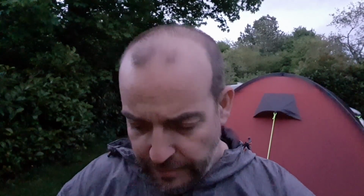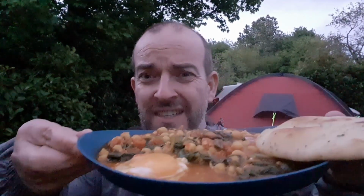So there you have it. A sizable, hefty dish cooked on the Trangia Mini. Very few ingredients needed, nothing that really is going to perish on your travels. I guess the spinach, you could argue, maybe could wilt a little bit in the bag, but you're only going to chuck it into the pan and wilt it a little bit more anyway. So, tin of tomatoes, tin of chickpeas, little tub of spices, bag of spinach. Nice and simple. A lovely little dish.